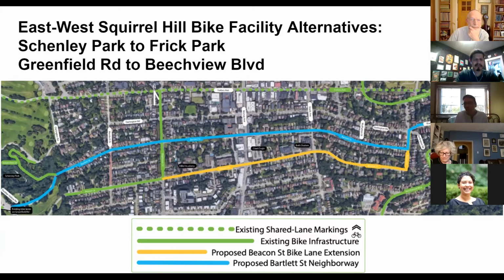So we did look at it, and the final determination was that it's also more legible for users to have it all on one street. And it seemed that this really could fit it all there and really help to traffic calm that street.